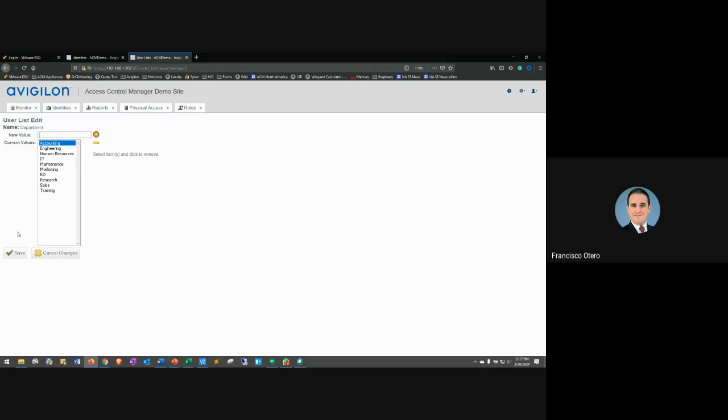Just hit the add button and save, or I can go ahead and delete it. So I want to remove my RD department. They're no longer in this building, or they're no longer in the company. So I can go ahead and delete that and do other things in here, right? So if I want to add, it's the name that you should never use right there, and then just hit save, and you see that in the system.